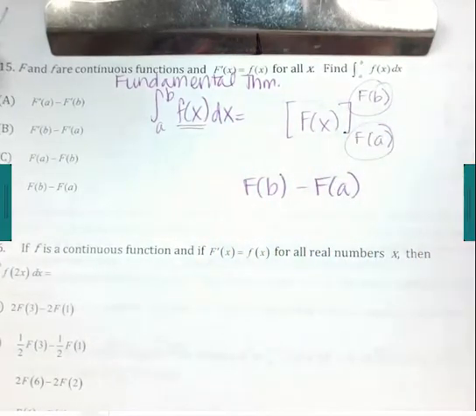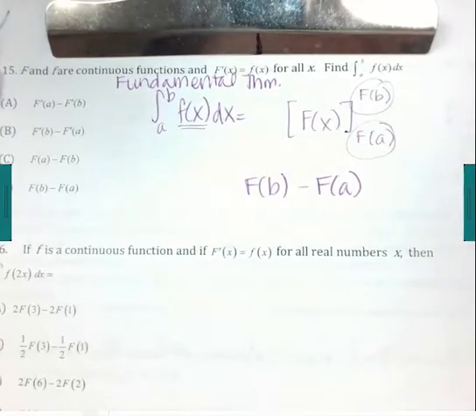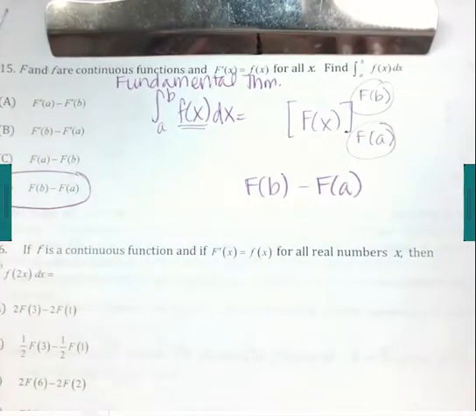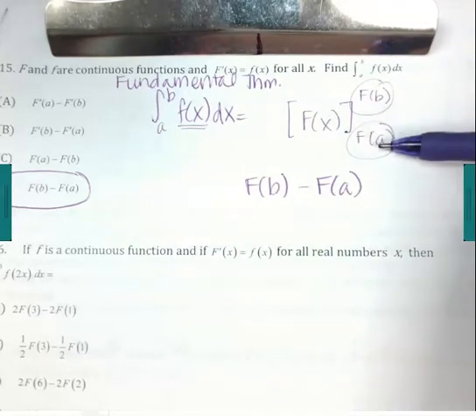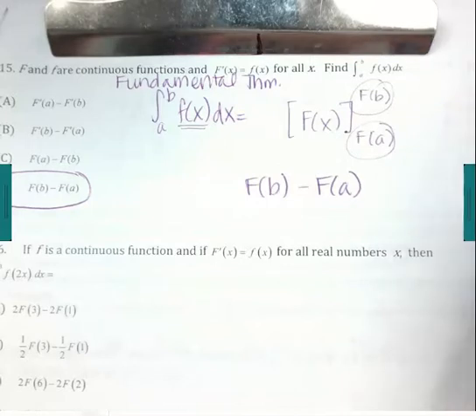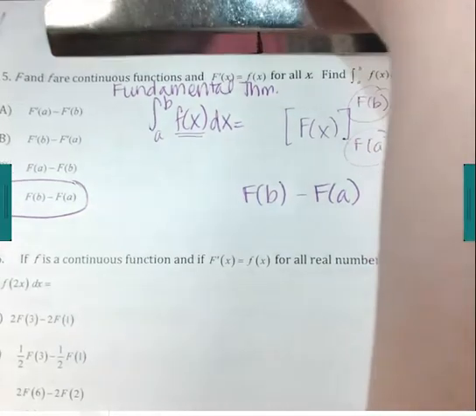Which answer says that? D. That's literally the definition of how to do an antiderivative. You do the antiderivative of little f, you get capital F. You plug in the top number, then the bottom number, then you subtract. Yes? Where in the question do you get fundamental? So they're not telling you what's the fundamental theorem of calculus, but they're asking you, what is this integral equal to?